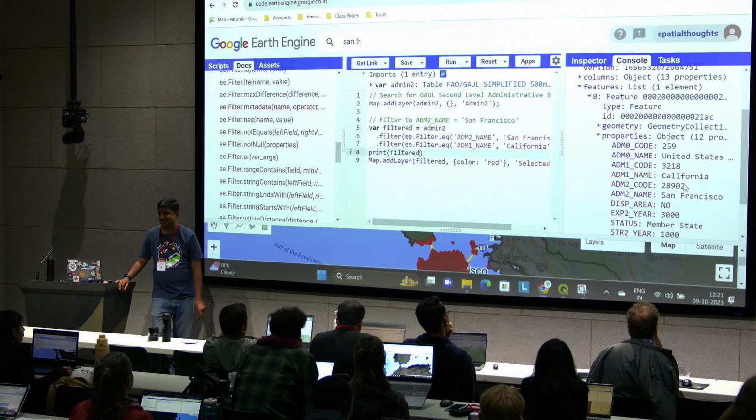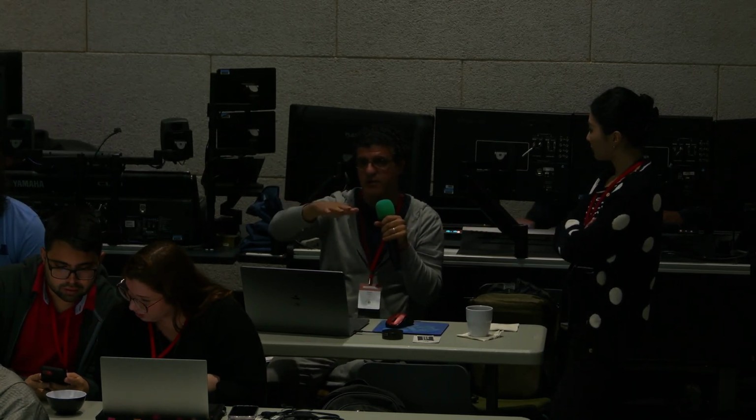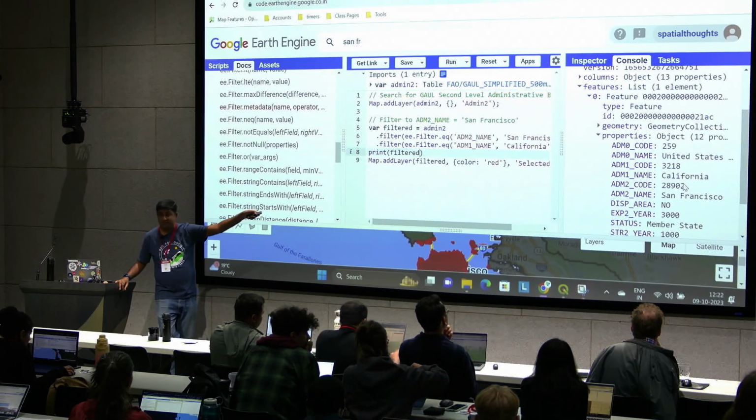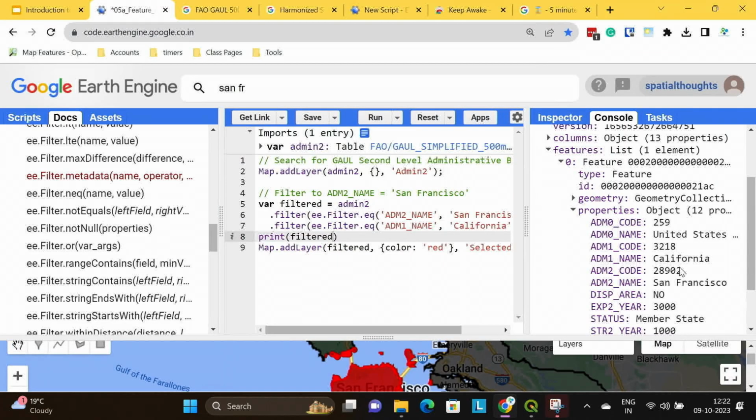So this ID is generated when you import the geometry, let's say, and you could save it. So even if you start a new project, this ID is going to stay the same. When the Earth Engine team imported this, it was assigned. So if you use the data from the catalog, the ID is stable. If you upload your own data, again, you get an ID which is stable, so you can keep referring to that. But if you upload the same data again, you'll get a new ID.